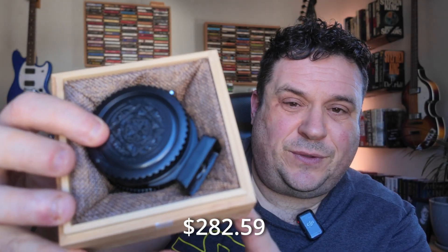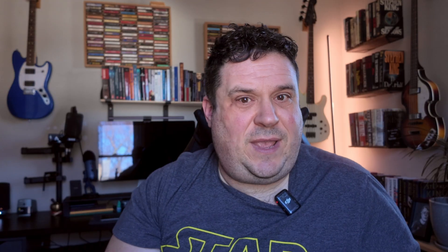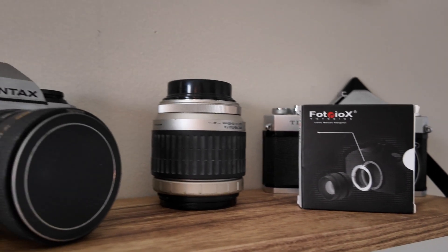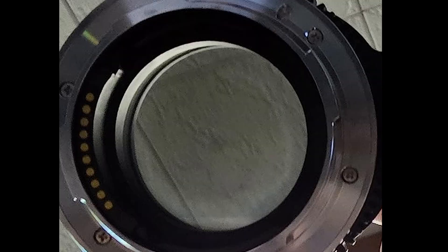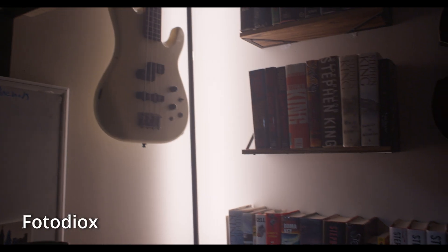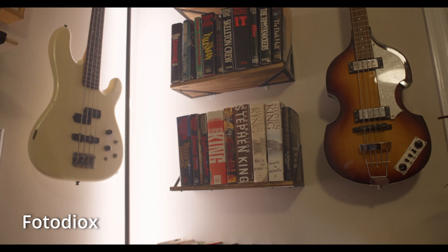So where did this $300 mistake come in? I went and purchased this adapter from Photodiox. There's a bonus on this thing — this dial right here is to adjust the variable ND, which is great because the new Blackmagic full-frame doesn't have internal NDs like the 6K Pro does. I do use one of their adapters to allow me to attach P-mount lenses, such as the Pentax K1000, to my old EF cameras. Here's an image I took using the KNF Concepts adapter, and then here's the same image using this variable ND adapter that does allow you to adjust the f-stops.